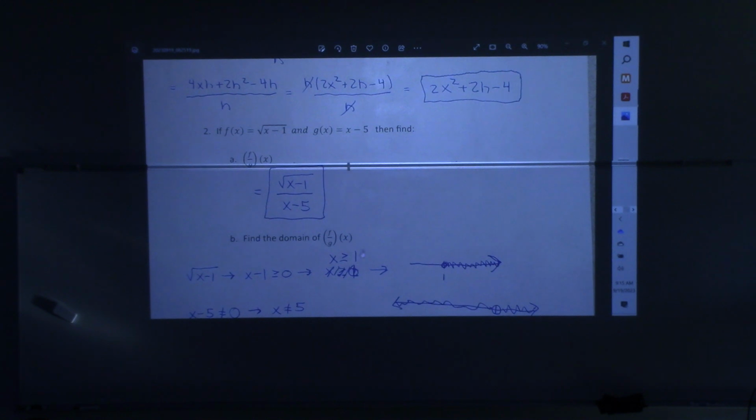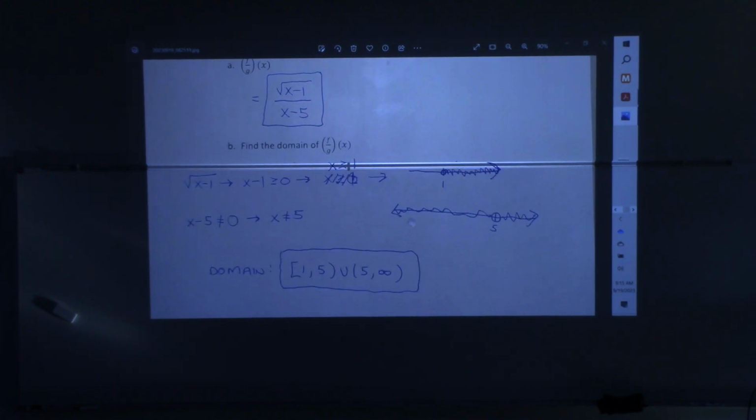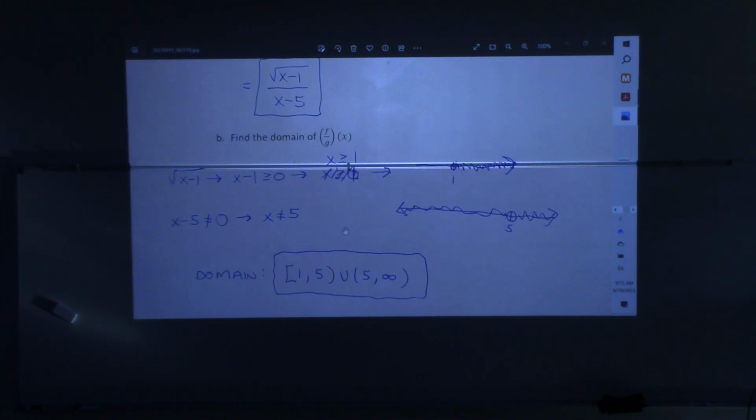So far, any number greater than or equal to 1 will work. But then you have to look at the denominator. The denominator can't be 0. So that means x can't be 5. So it can be anything except 5. Then you have to look at what these both have in common. You have to satisfy both of these at the same time. So any x that's bigger than or equal to 1 forever, but you can't have 5. And the way we write that is like this. From the looks of it, only a few people tried the second one. So anyways, that's the quiz.